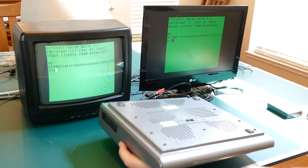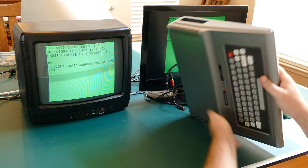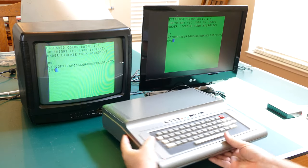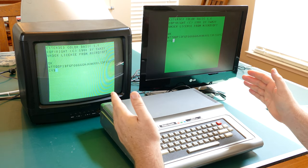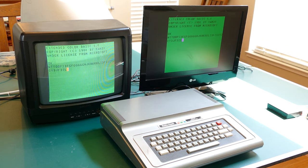Not only that, but we're missing a foot. I just discovered as well. So I have to add a foot onto that. We'll need to give it a good clean. I'll try to add the composite mod and then definitely fix this keyboard, and I'll see how far we get.